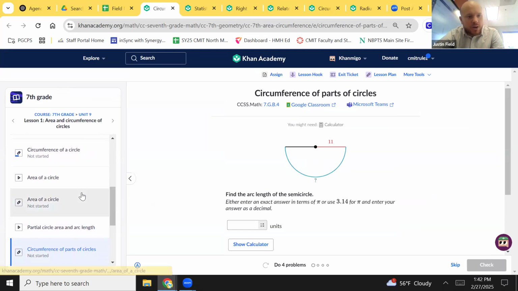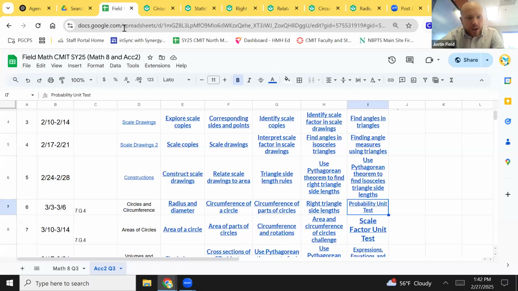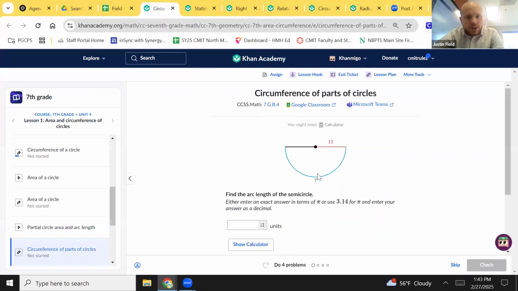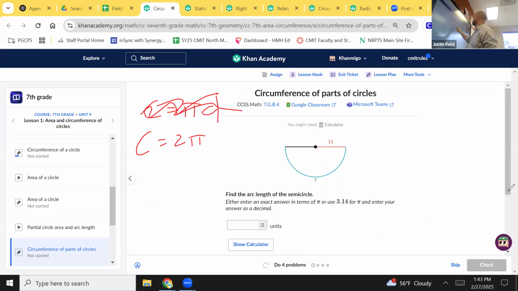All right. So, and then next week, are we doing area? Yeah, next week is area. This week is circumference. Parts of a circle. So like I was talking about arc length, right? A semicircle is half the circle. So if C equals pi D, but then if this is half the circle, or you know what, this time, let's use C equals 2 pi R, because they gave us a radius. Well, we're just gonna end up right back at C equals pi D.